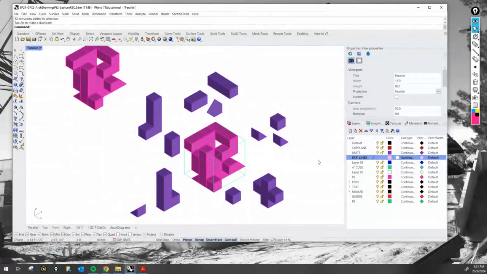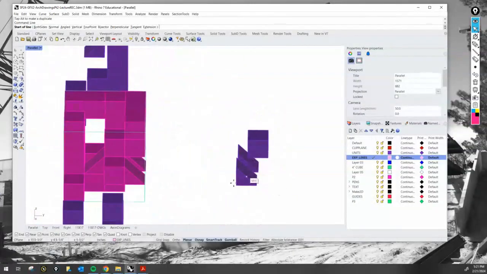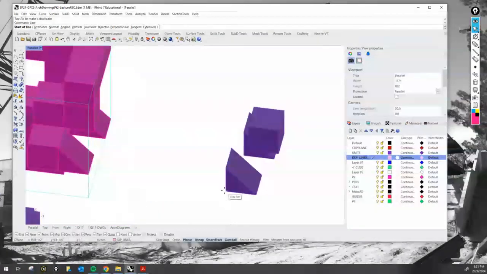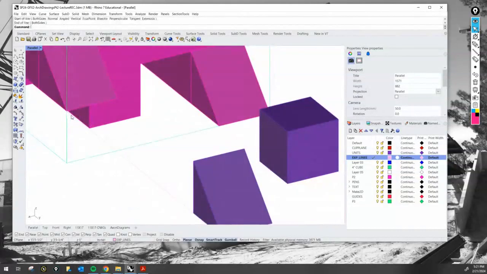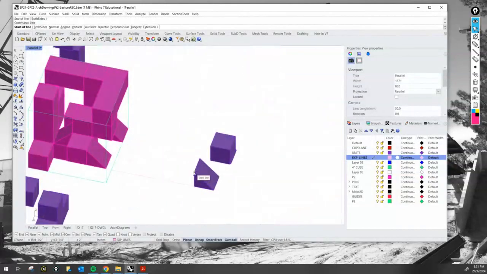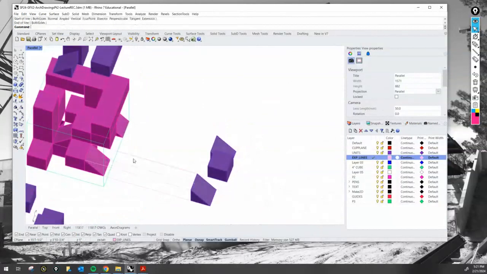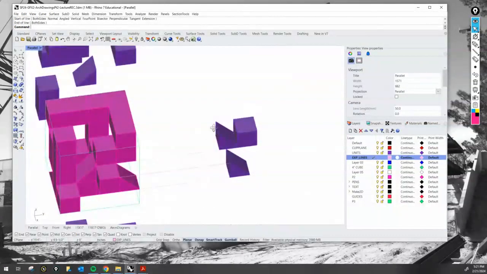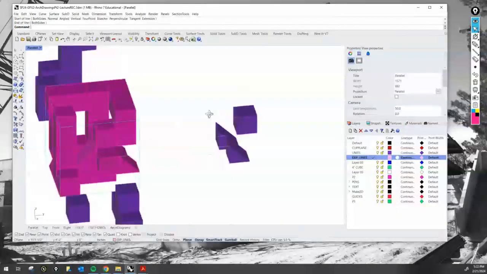So we are going to use line. So I type line, enter. And we're tracing the object. Remember we talked about tracing, Tetris, I'm sorry. So we're creating sort of rails. So I'm going to connect that to that right there. I'm going to connect that to that right there. This one to there. And then this one to over here. Right. And then this one, I'm going to connect it to over here.